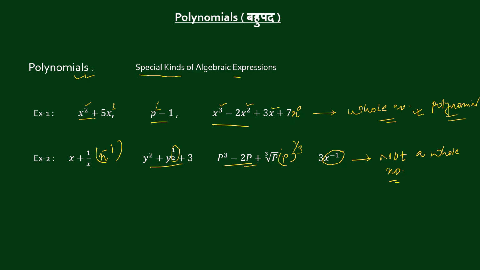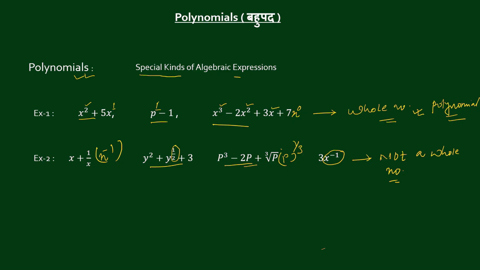Right? So polynomials को डिफाइन कैसे करेंगे? Where the exponents or the power of the variables are whole numbers, such expressions are called polynomials. और जहां पे किसी भी एक टर्म में अगर वेरिएबल का पावर होल नंबर नहीं होता है तो दे विल बी कैटेगराइज्ड एज एन एक्सप्रेशन बट दे विल नॉट बी कैटेगराइज्ड एज अ पॉलिनोमियल. नाउ लेट अस सी हाउ वी डिनोट अ पॉलिनोमियल.